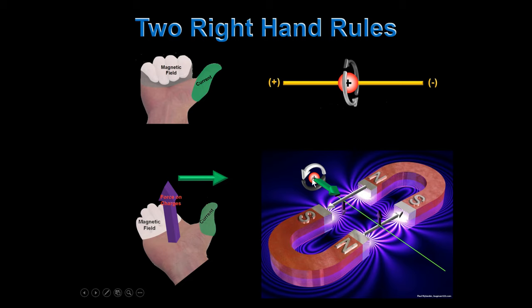Our second right-hand rule says, now a positive charge is moving this way. The first right-hand rule predicts the direction of the magnetic field around it. But the second right-hand rule talks about what happens when this magnetic field from our moving charge hits a second magnetic field from, say, a permanent magnet or a coil of wire. The two magnetic fields are going to create a force on that charge, and this right-hand rule predicts the direction of that force. Our thumb points in the direction of conventional current, the flow of positive charge. This time our fingers are straight and point in the direction of the magnetic field, which goes from north to south. So we would point our fingers off this direction, and our thumb would be pointing off this direction, which would show that the force would go down.